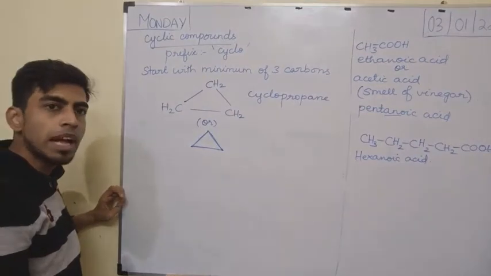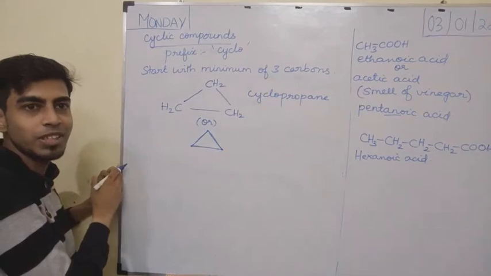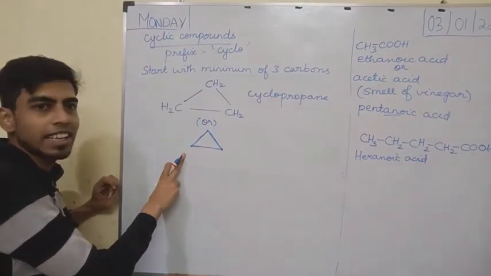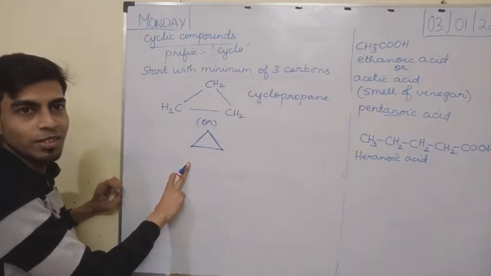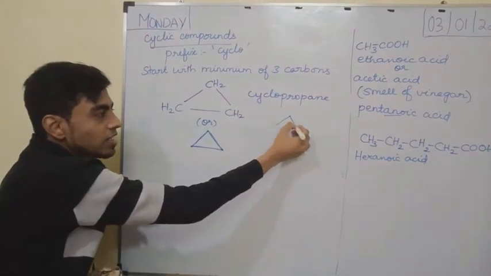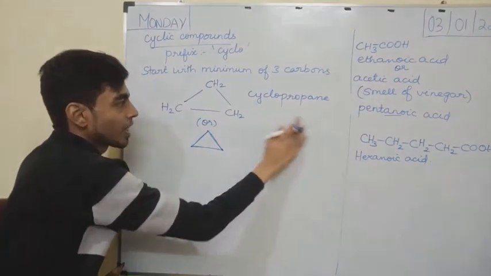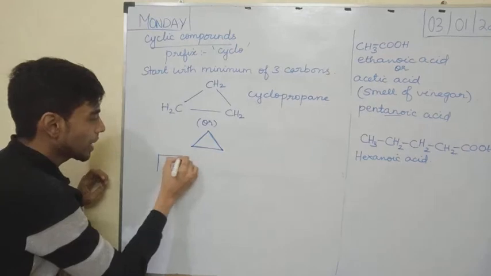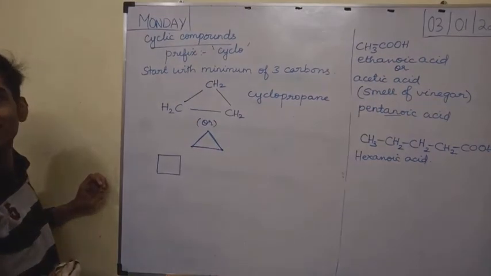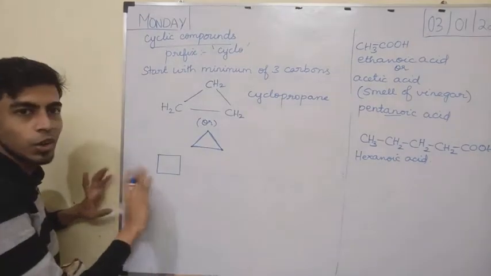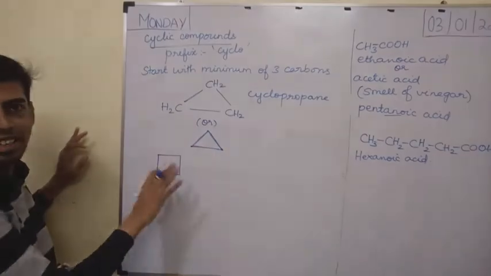So when you are in maths class, you should call this a triangle. But when you are in science class, especially chemistry class, this is not a triangle. What is the name of this? It is cyclopropane. So from tomorrow I will ask what is this. Nobody should say this is a triangle. This is cyclopropane. Now what is this shape? Can you say? Cyclo. So no square, no rectangle. When it comes to chemistry, you should not say square or rectangle.